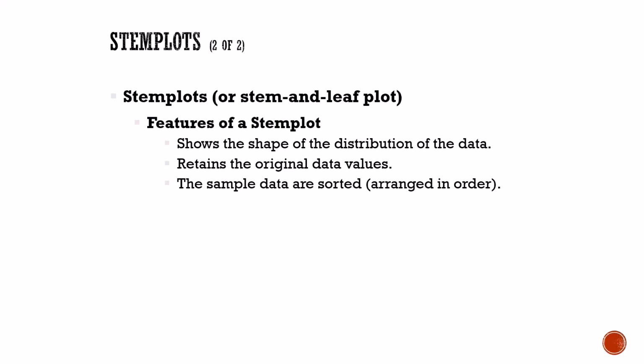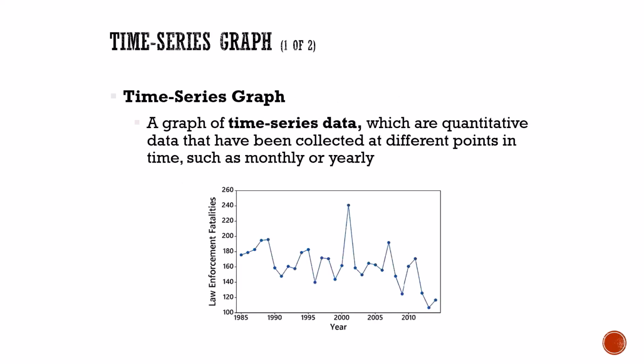Now here, you might have data, but the data is collected at different times, right? What's the temperature outside at 10 in the morning, 11 in the morning, noon? Then you would maybe want something like this, where notice each piece of data is really a pair of data. So that looks like it might be 1988 and 195, right?